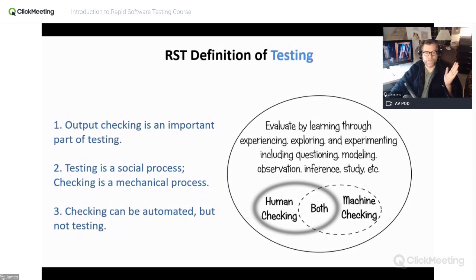So I'll never use the term automated testing again. I stopped using that term about 10 years ago. Instead, I say automation. I'll say automated checking. I'll say test tooling. Tools are very important, and I use them all the time. I'm actually working on a test tool for Tricentis right now that I'm excited about.